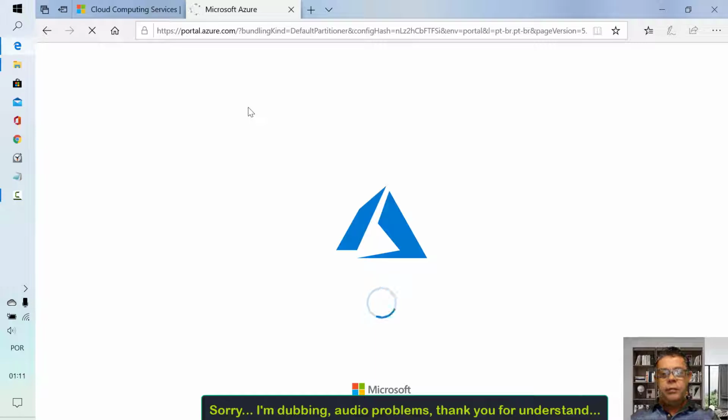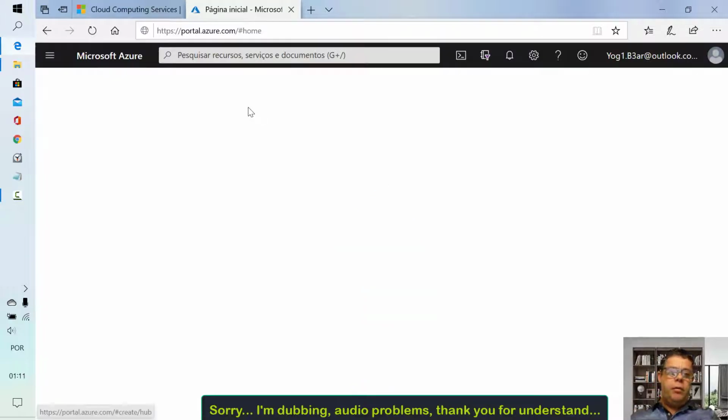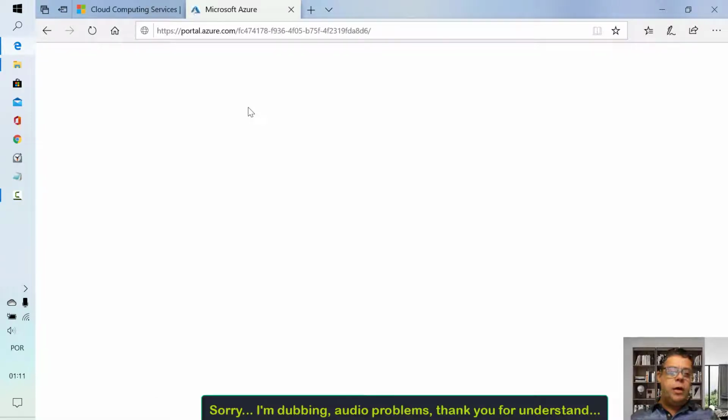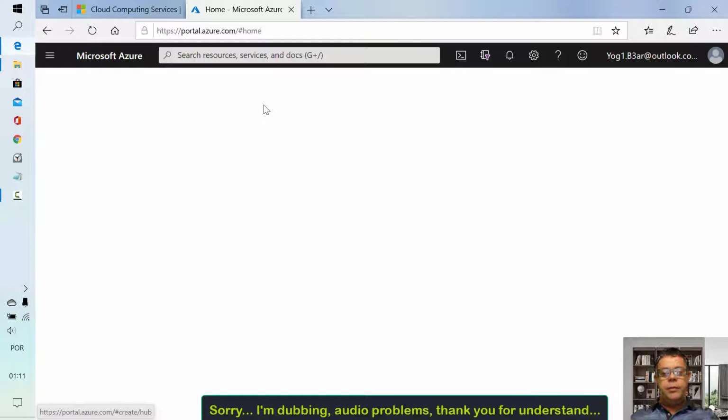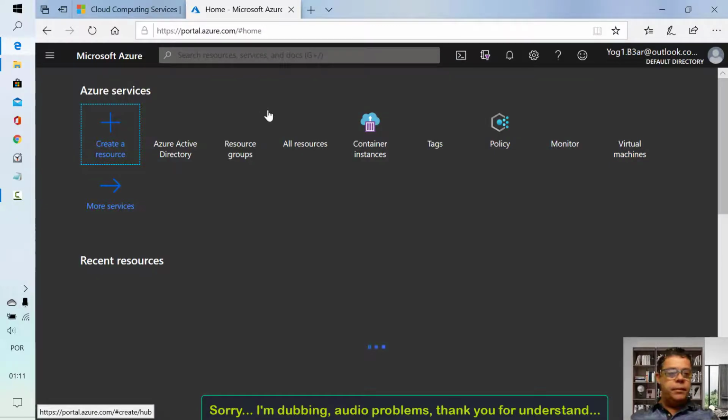So I am changing to my default directory. For this demo, I already have an Azure subscription to use to create my virtual machine. So the first thing that I will have to do is create a Windows server.